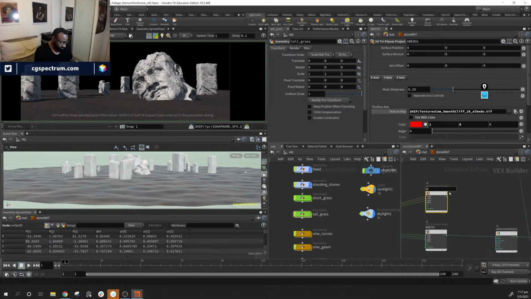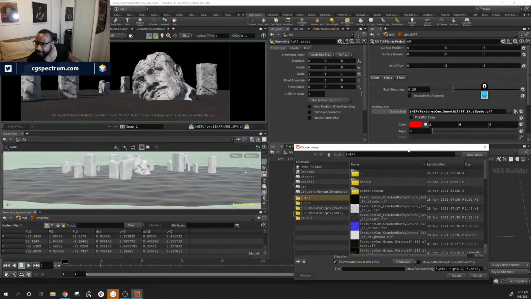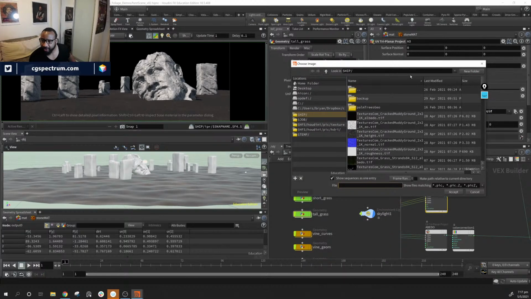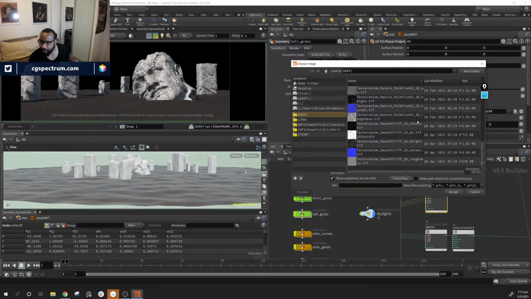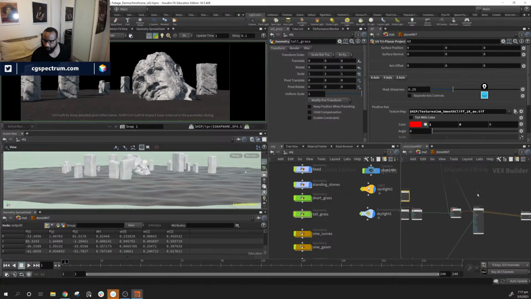So I call this AO, and I'm going to go get that AO. So this was Smooth Cliff 1K. Where is it? Smooth Cliff 1K, and this is my ambient occlusion. Okay.